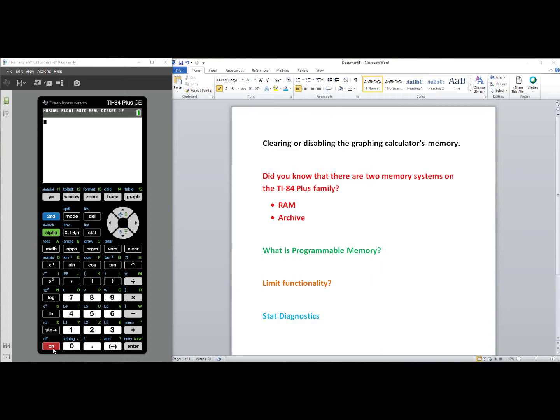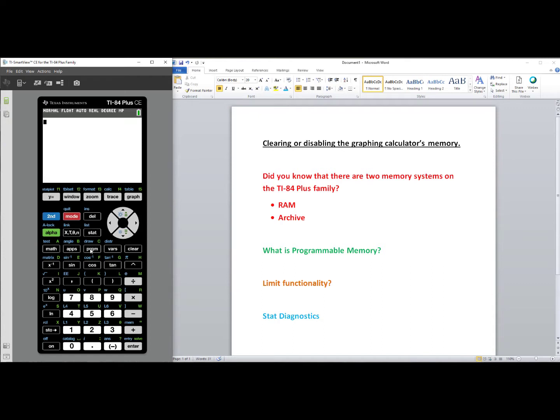What is programmable memory? The apps key and the program key on the TI-84 Plus family are considered programmable memory. When you press the apps key, you'll see a list of apps that may be preloaded into your TI-84 Plus family graphing calculator. However, there are third-party apps that would make a numeric device like a TI-84 Plus perform some symbolic manipulation, such as CAS features. CAS stands for Computer Algebra System, and many high-stakes exams do not allow that functionality.